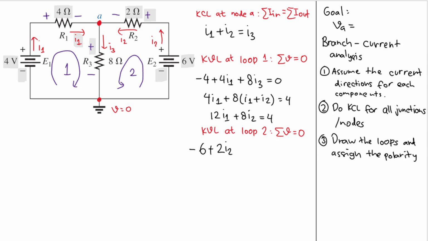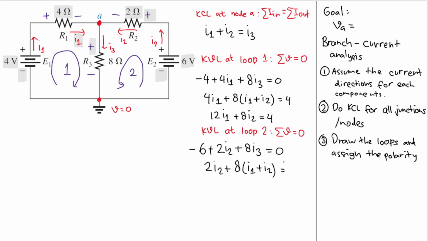Good. And now let's move on to this component here. We need the 8 ohm resistor, so we have plus 8. And remember that this is a resistance. We need voltage, so we multiply it by the current that passes through it, which is I3. Okay, and all of that will equal 0. So we will have 2I2 plus 8I3. But then I3 is I1 plus I2, so I will have I1 plus I2, and then all of that will equal 0.